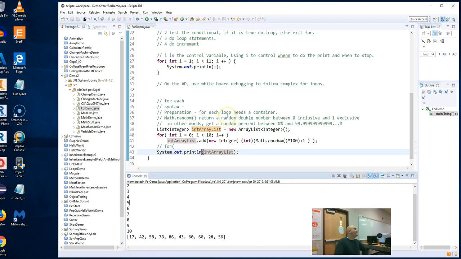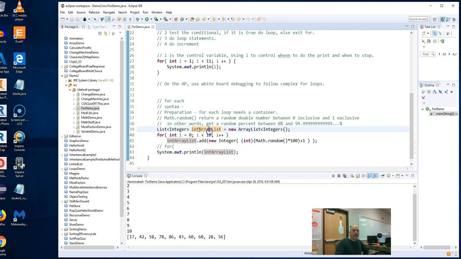To show the for each loop, I need a container. I'm using a list as a container. To add to a list, to put a new element in the list, use the add function off the list. This container contains Integers. To make a new Integer, I use the new command on Integer. So here we see a preview of instantiation of classes. All I needed to do is show the for each loop. To see if this worked and I actually have a container to work off of, I use System.out.println intArrayList. So now let's do the for loop.